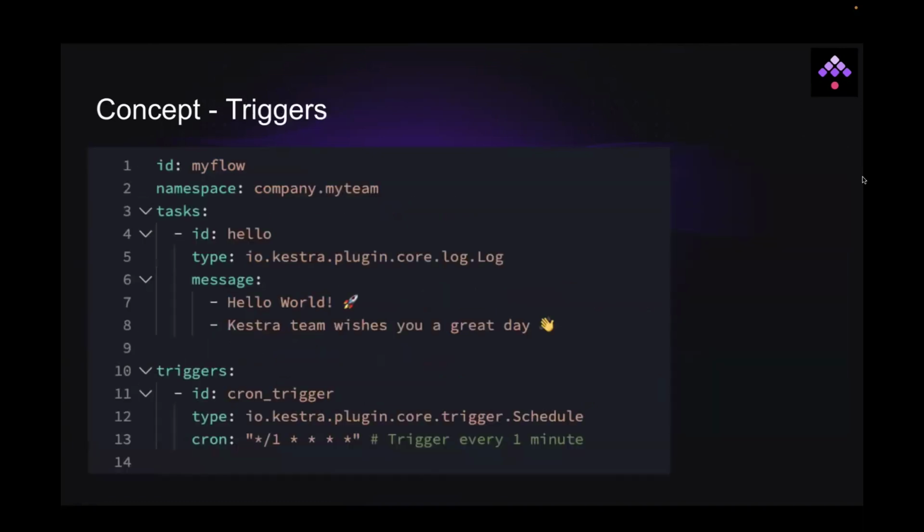And then is the concept of triggers. So what is a trigger? If you want something to be scheduled on a regular basis, or if you want some flow to run whenever some condition becomes true, that is where you use a trigger. In this case, I've shown an example of a cron trigger, where you say that at a particular regular interval, the flow should get triggered. Here I have used a cron of every 1 minute. So every 1 minute, the flow will get triggered and executed.